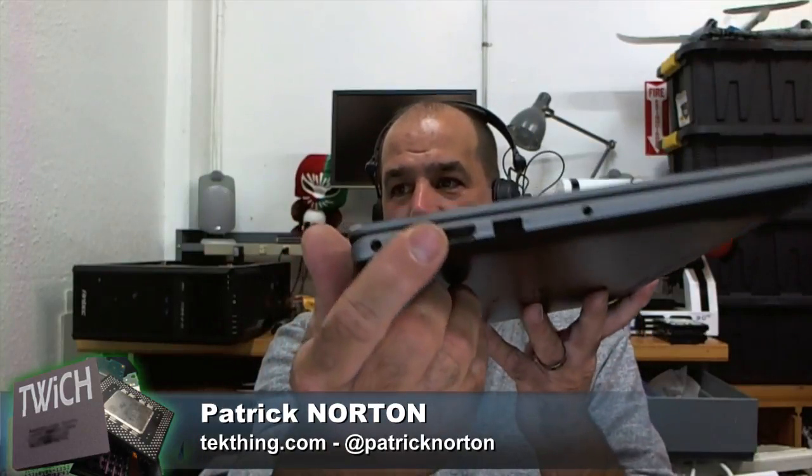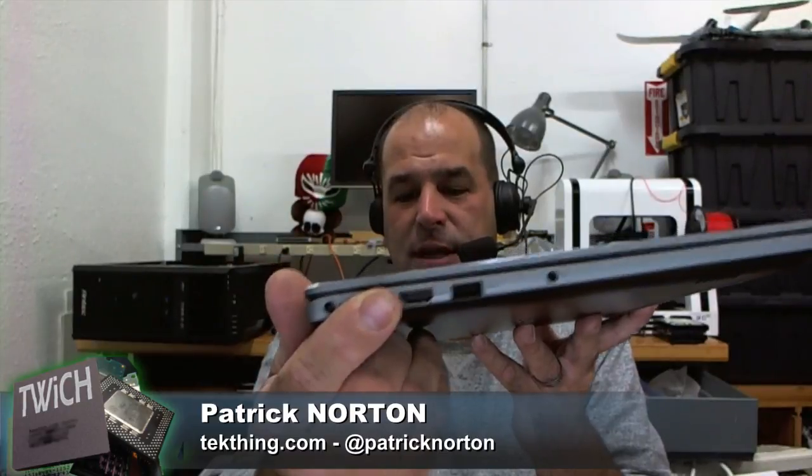But when you start looking at them, performance is going to be very similar. You're going to have some faster I/O on the XPS because it's an NVMe SSD instead of a standard SATA SSD. But what I didn't realize until I started popping this thing open is that you can replace the memory on this with DDR4 SO-DIMMs. You can replace the storage with another M.2 drive. It is thicker than the XPS at one side because the XPS tapers down with that carbon fiber body. And this one actually has HDMI built into it. Other than that, it's pretty much the same collection of ports that's on the Dell XPS.